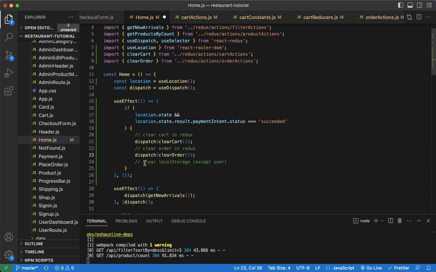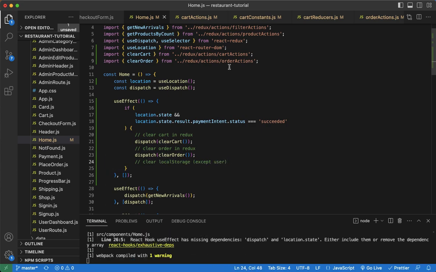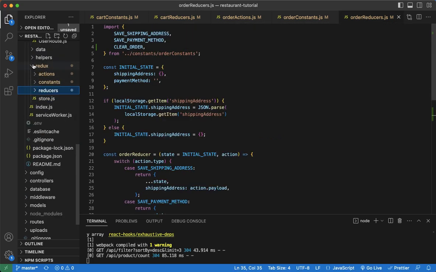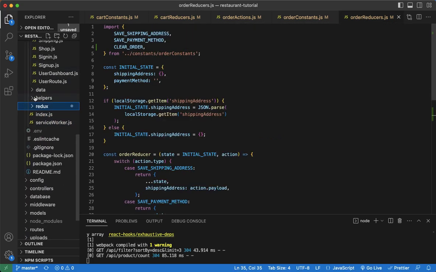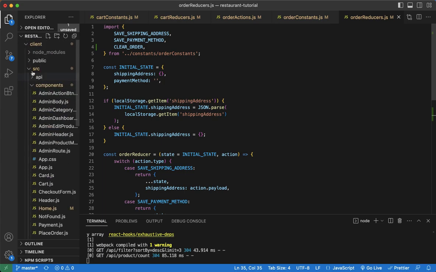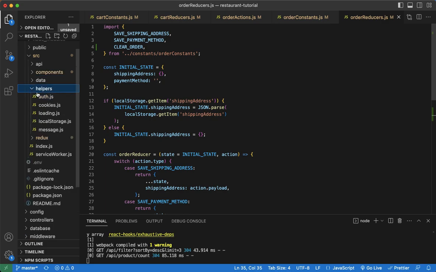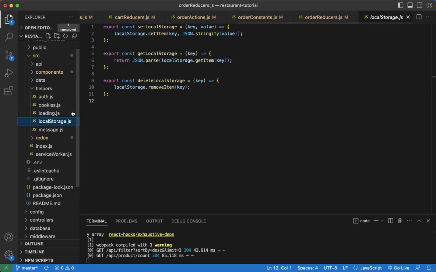All right, next we want to clear the local storage except for the user. So what we're gonna do here is let's close up this Redux folder. Let's collapse some of these here. Okay, so we're going to go to the helpers folder, locate local storage, and we have some functions that are specific to local storage.